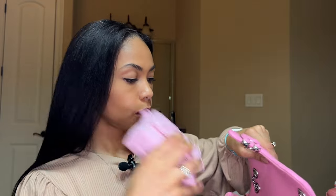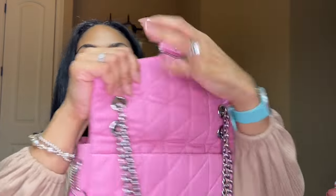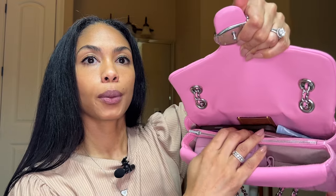Now we're moving on to the Quilted Tabby. I'm going to use those same items to pack out this bag. Starting with the nano bag from Target — on this one the front compartment is obviously larger. There's a front flap with magnetic closure and a back pocket also with magnetic closure. I put the nano bag in the front since that's the larger compartment. The phone is in the back, AirPods are in the front, and the lipstick and perfume are thrown in the back as well.